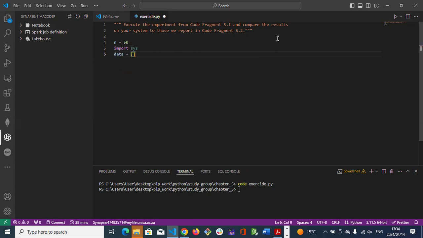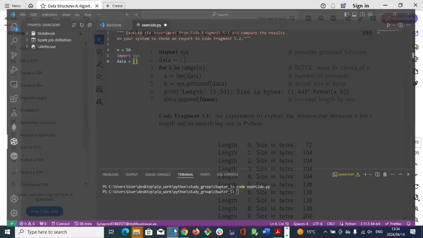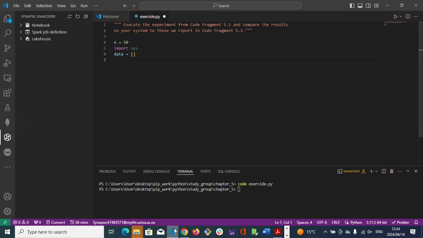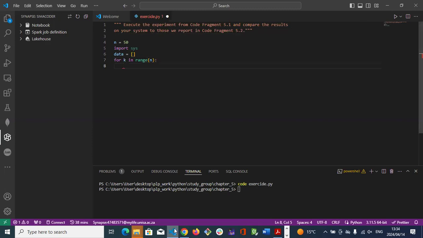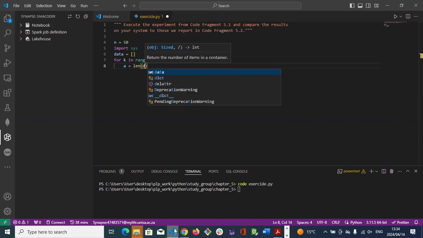Create an empty data list. For k in range, we'll give it the length of the data.